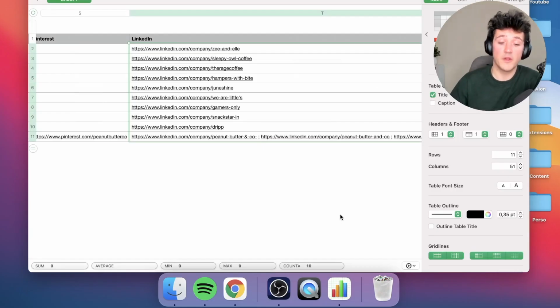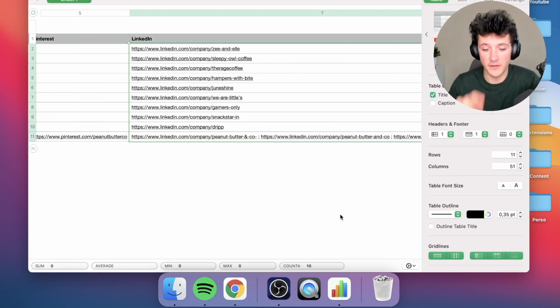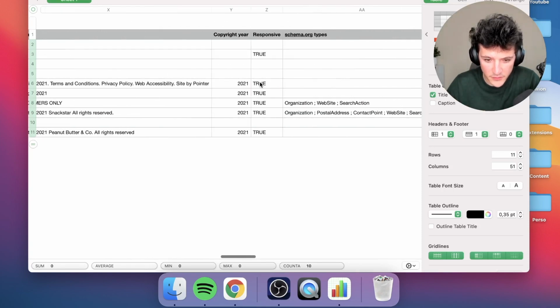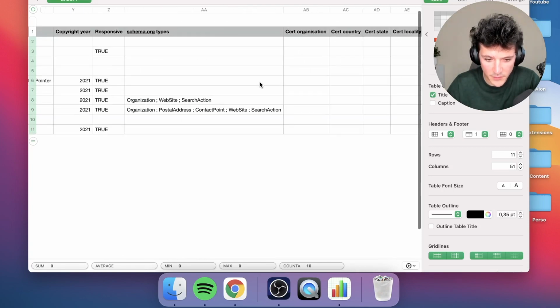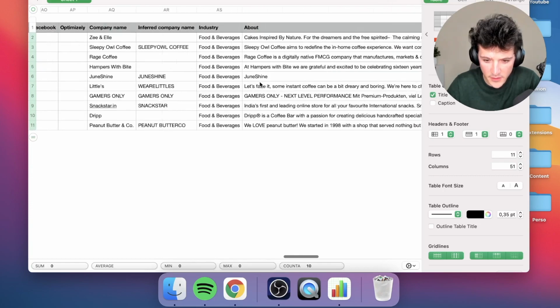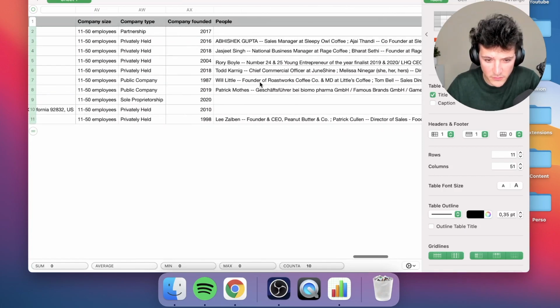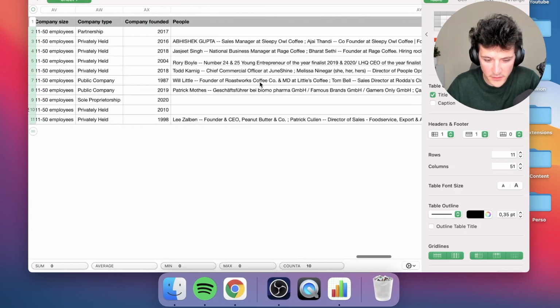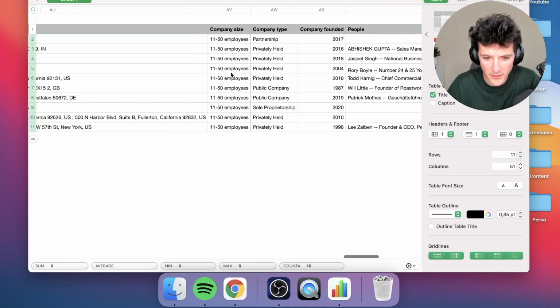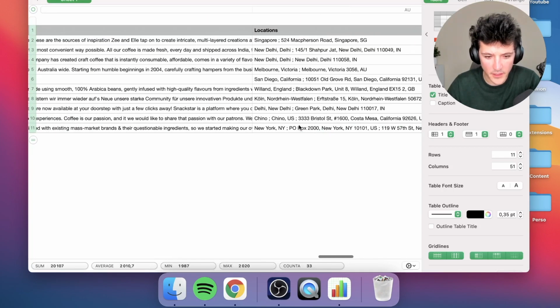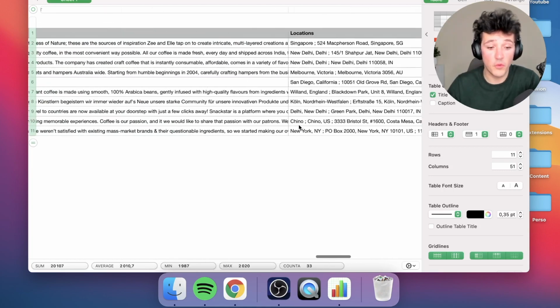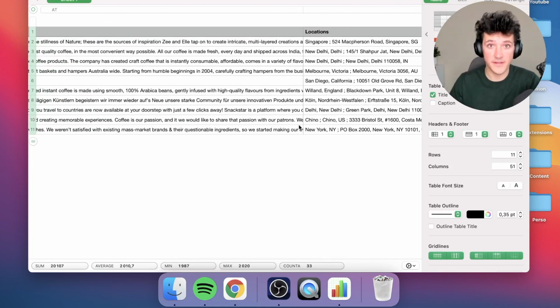And that's what is going to allow us to retrieve these exact companies on LinkedIn. And that's what I'm going to show you in 1 minute. Title, description. Is the website responsive? Let's see, about industry, location, company size, company funding. And you get a little bit of information that came from LinkedIn, like company size, company type, company funded. But that's clearly not enough. Here you want to have the decision makers inside these companies.